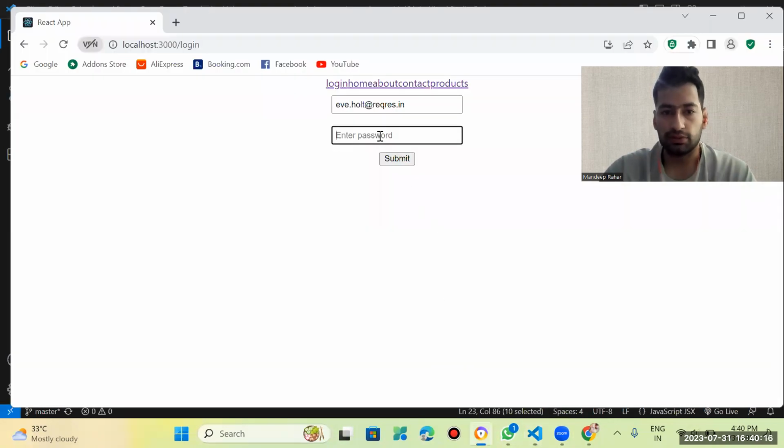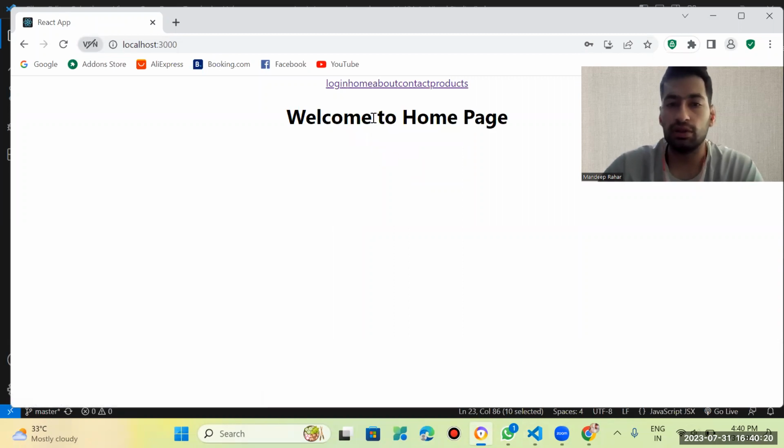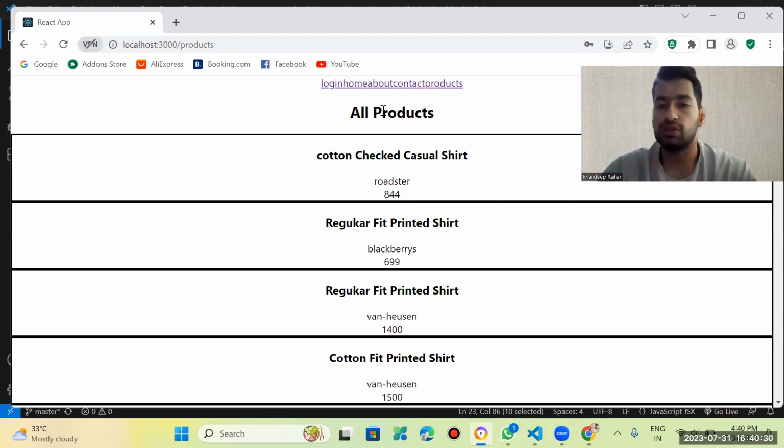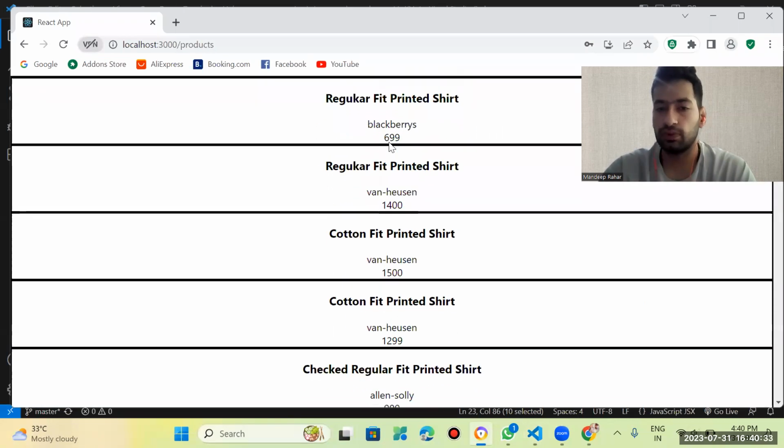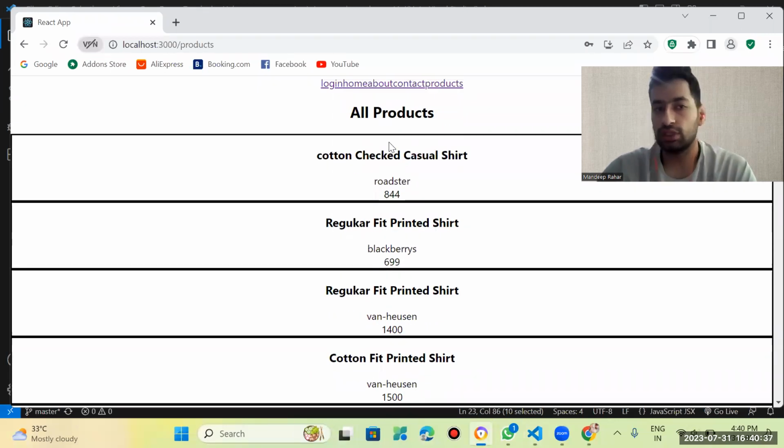This is my password, and when I paste it and submit, my login should be successful. After a successful login, I am redirected directly to the home page. And if I click on the product page, it will show me all the products in our data. So that's all we are going to do in this question.